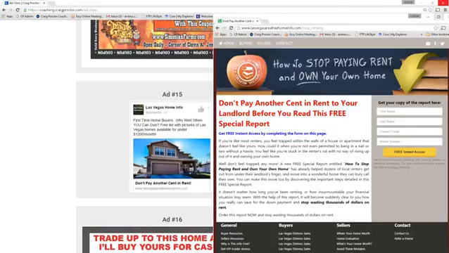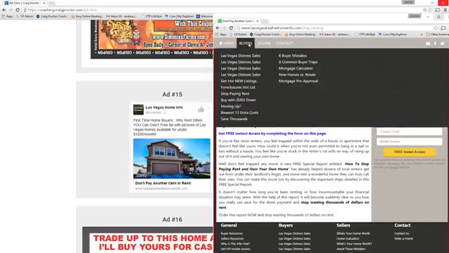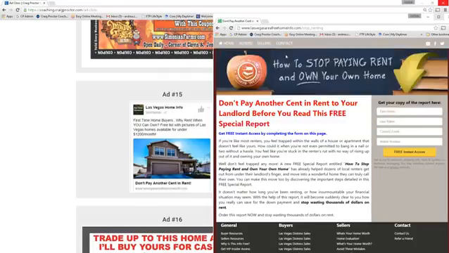Whoa. Hold it. But it doesn't match up with the offer made on the landing page. We're offering a free list of properties on the Facebook ad, but we're not offering a list of first-time properties on the landing page. It's the wrong landing page. That may be my fault. So which one should it go to, Craig? I may just have pulled up the wrong one because the one I typed in goes straight to the homepage.